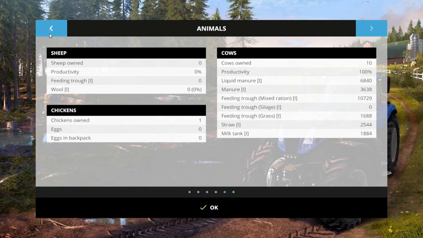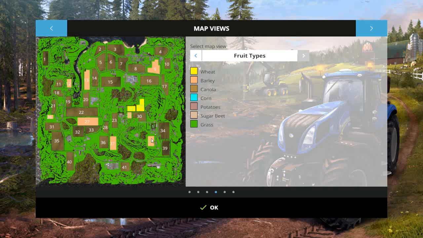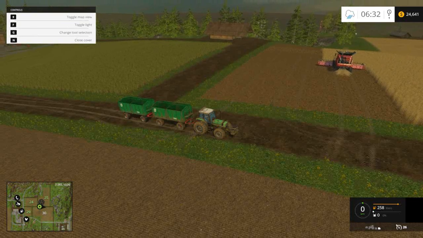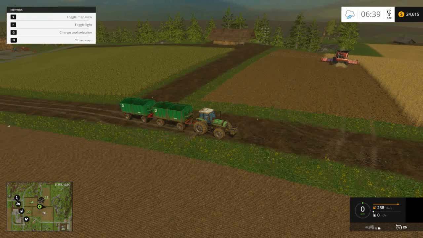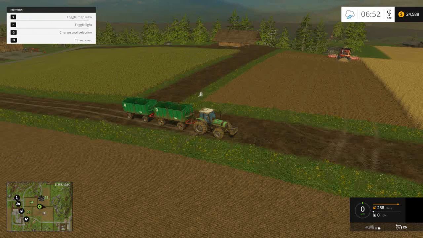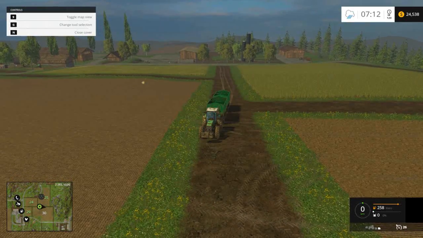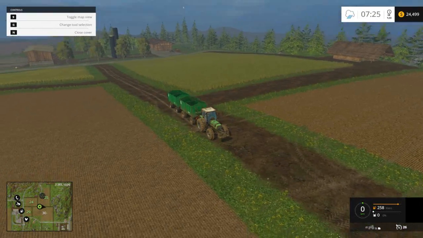Now, what do I actually have growing where? So I know 25 and 38 are done. I have barley over here. I might speed up time to get these two to actually finish out while I'm waiting here. I mean, it can't possibly take that long, right? Just waiting for the next growth mark, basically. Come on, you can do it. You know you want to.